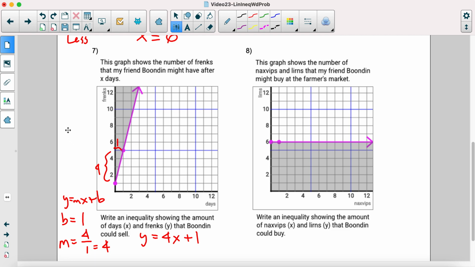Okay, what kind of line do I have here? I have a solid line. And then the shading along my y-axis appears to be greater than the value where my line intersects with the y-axis, right? So I'm going to put solid and greater here. So when I rewrite this equation of a line to have my inequality symbol in it, since we have that greater relationship and the line is solid, y is greater than or equal to 4x plus 1.